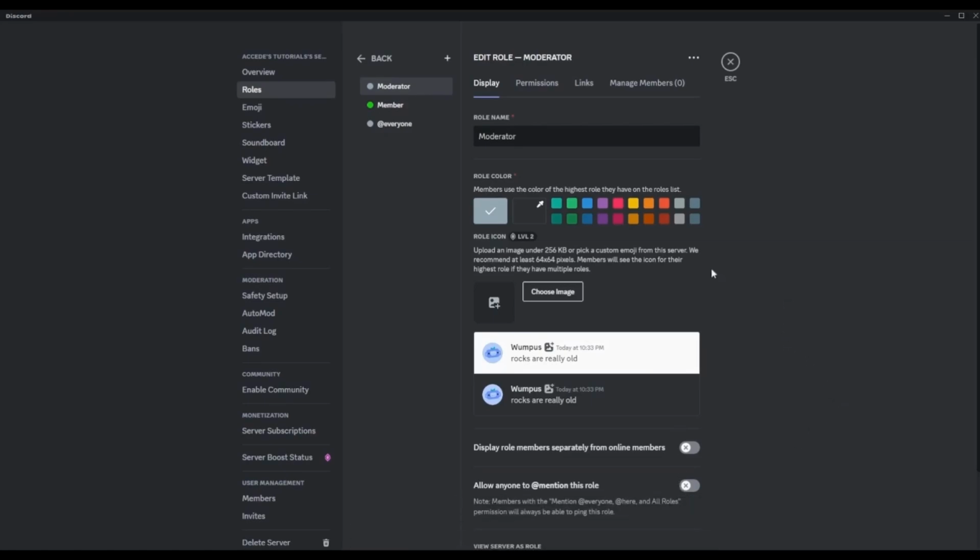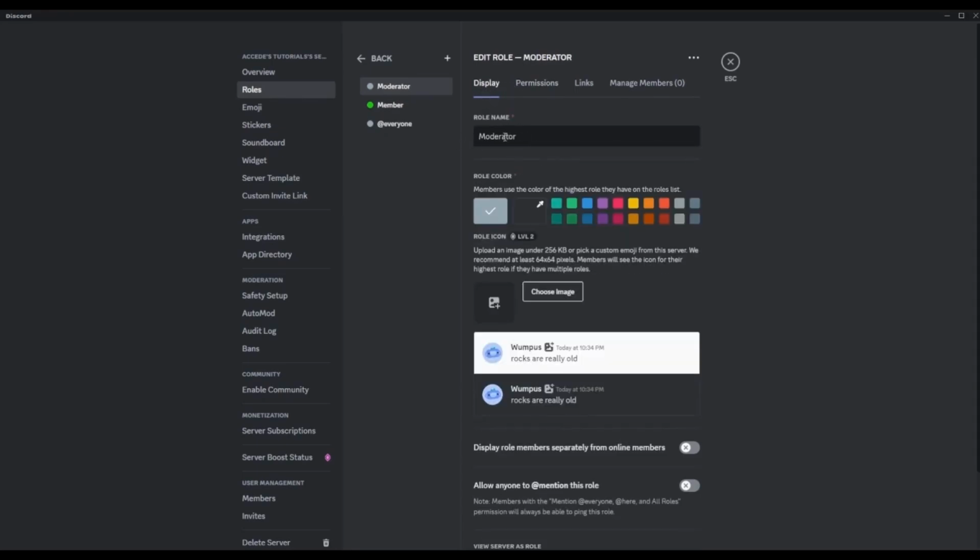So these will be the moderators of the server. These are people that will be moderating the chat. Typically, moderators in Discord servers will be just looking over the chat, such as deleting messages, warning people, muting people, etc., etc. Not making major changes like an admin, but just the basic moderation of the users in the server.